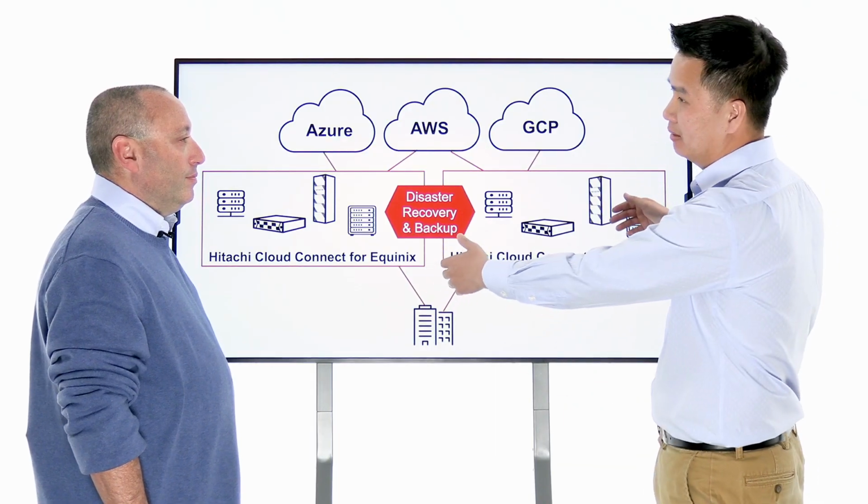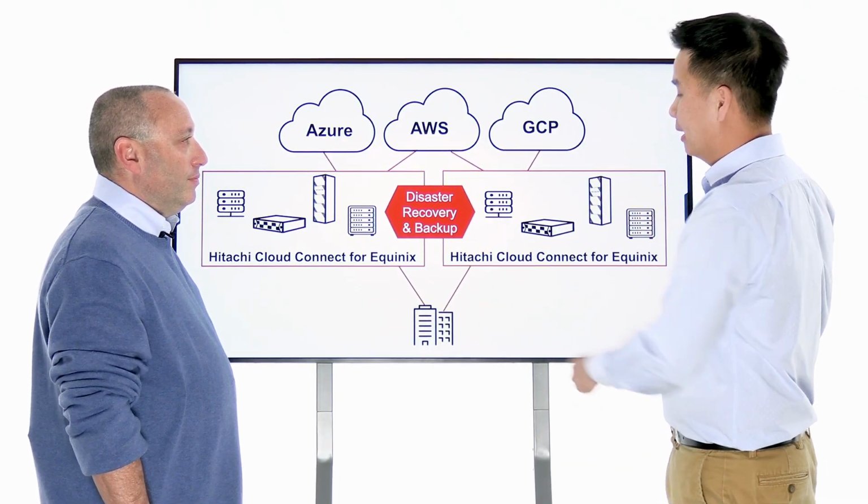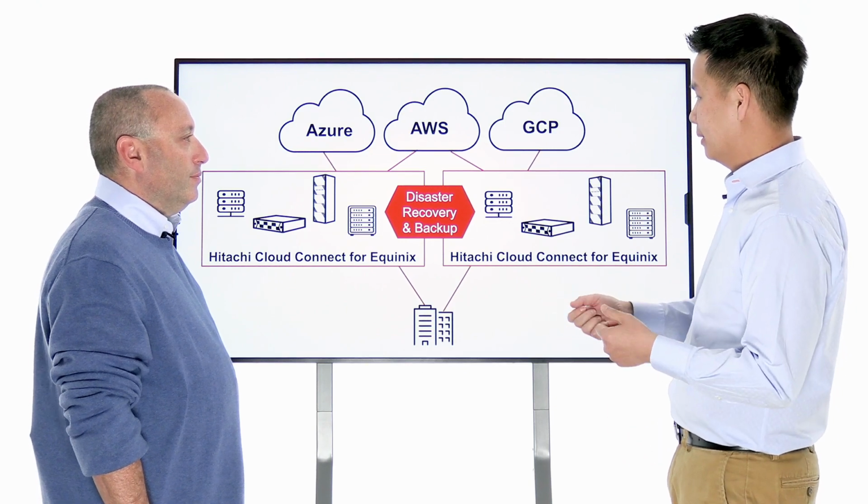Right. Now, on our side, what we bring to the table is the capabilities to address the DR requirements for customers. You mentioned earlier active-active. We have global-active device, which allows users to access their data simultaneously at both sites. The other use case was DR with distance between the sites. With that, we have something called universal replicator, which allows the user to build sites that are thousands of kilometers apart.